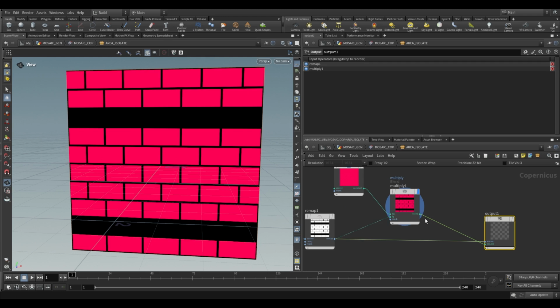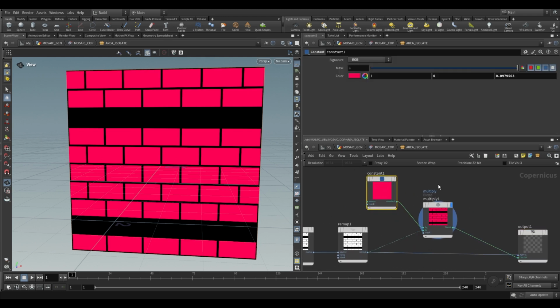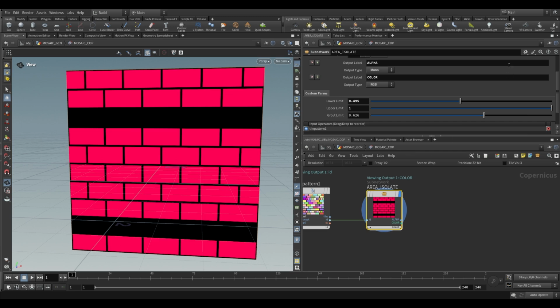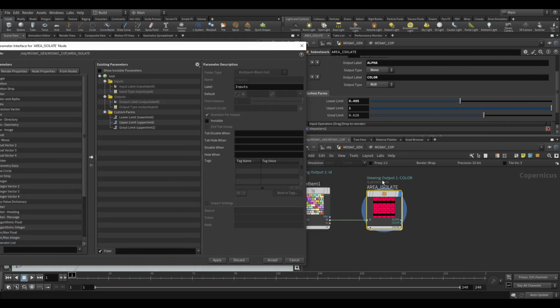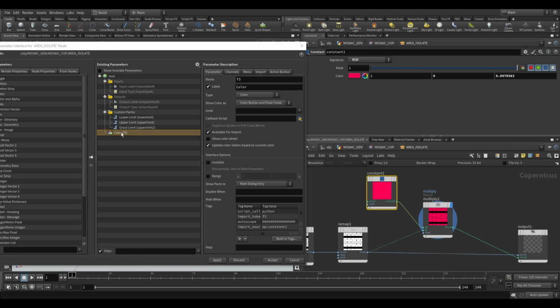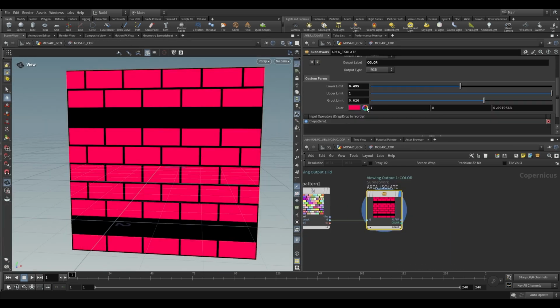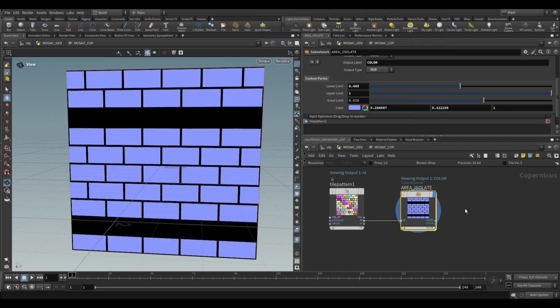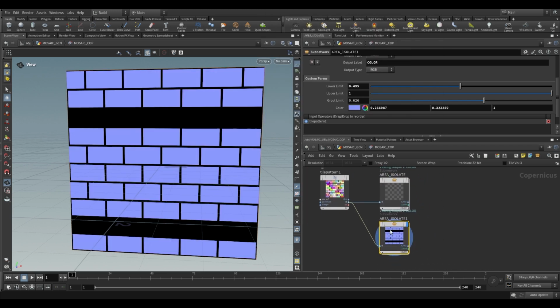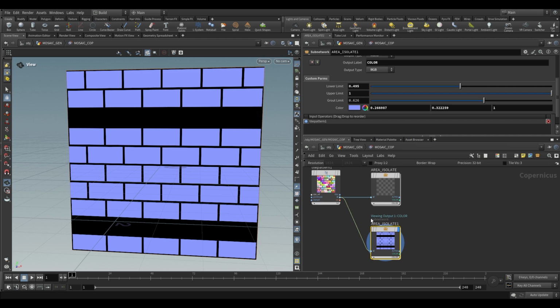So we've made our own custom tool that applies a particular color, and the only thing that we now want is to be able to access it up here. So we go back to our edit parameter interface, dive inside, over on color, click and drag color over, put it under your custom parms, apply, accept, jump up a level, and there we go. We can now also choose the color. So this means that all we have to do now is just duplicate this tool over. You can turn it into an HDA, but I'm not really going to go into that in this tutorial.